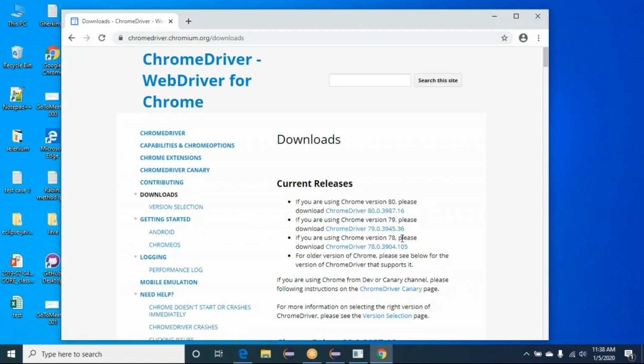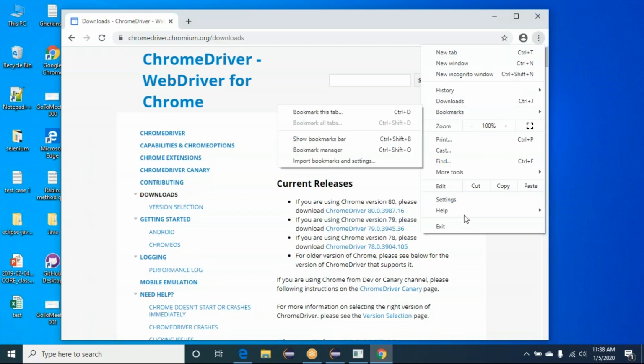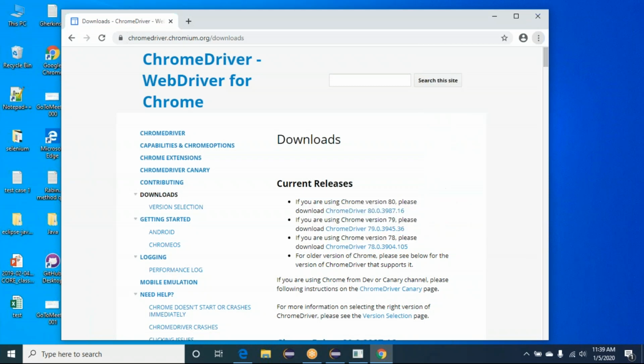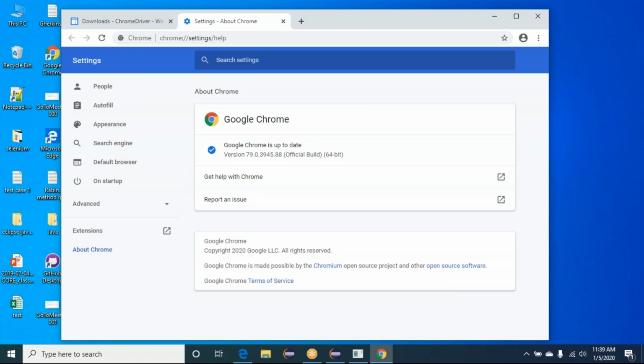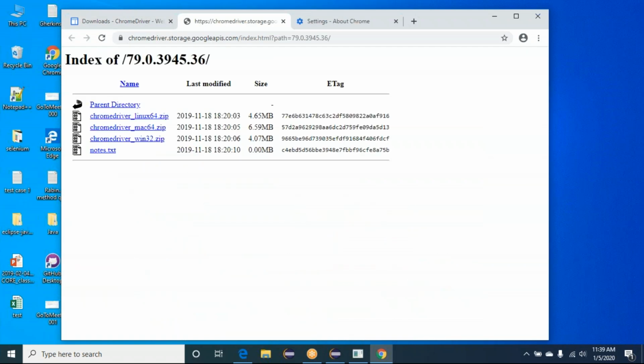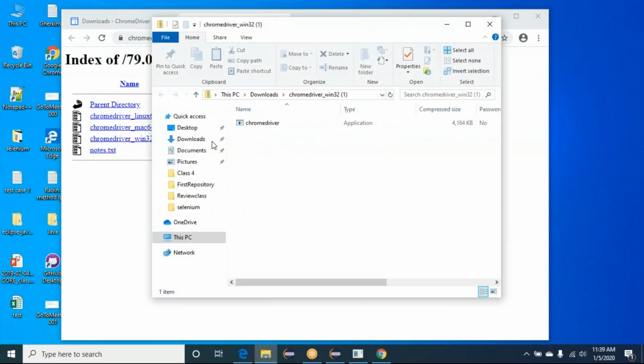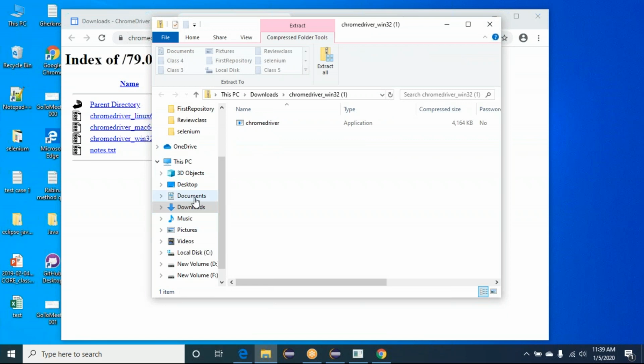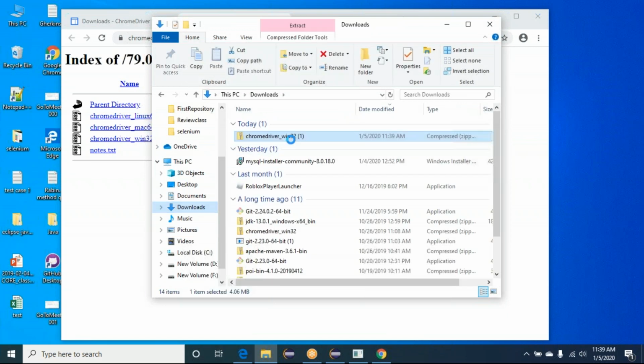Could you please double check? Click on that three-dot icon. I want to see what version your Chrome is, at the top right corner. Go to Help, About Google Chrome. Yeah, 79. Go ahead and download 79 real quick. You probably already have it somewhere, but you most likely don't know where it is. Open it up. Yeah, extract.